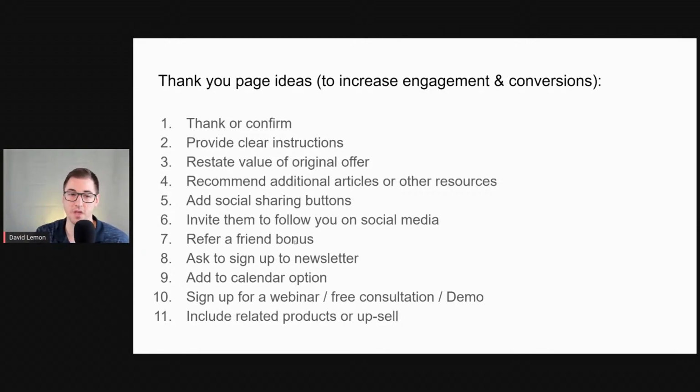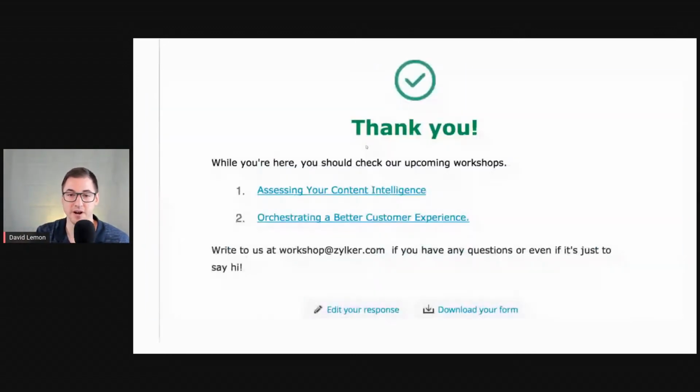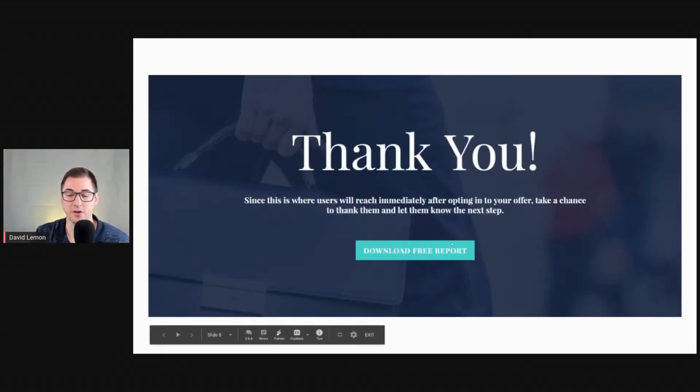You can also add social sharing buttons. Now, this is a tricky one because I don't recommend doing social sharing buttons on pages where you have some kind of a delivery of a product, for example, the previous image that you've seen where it said, here we go, download free report.